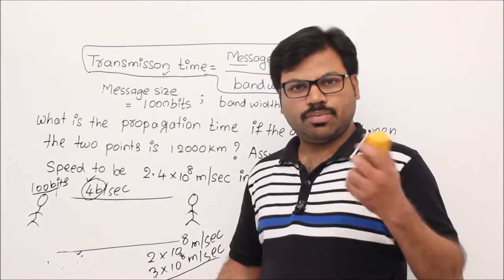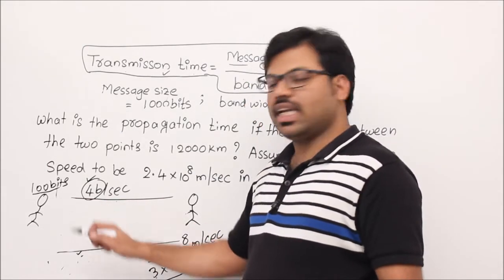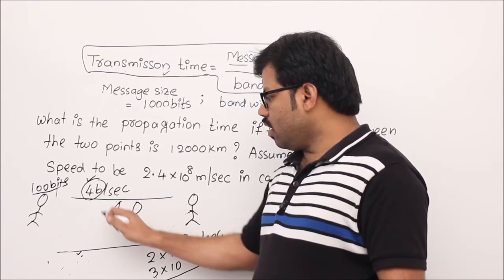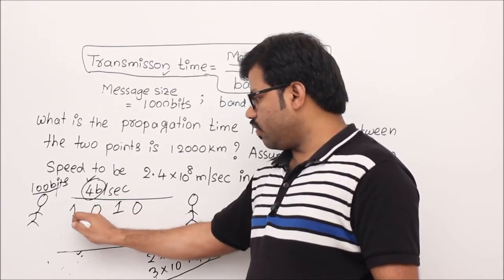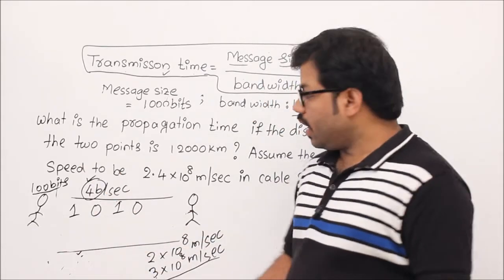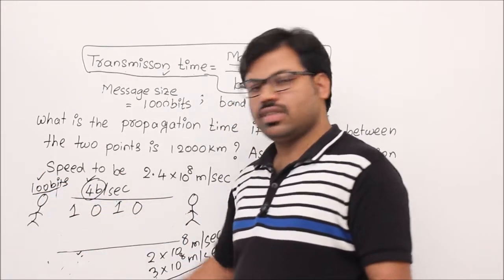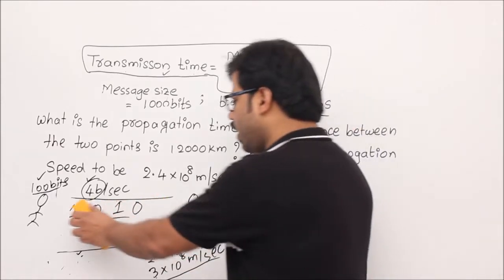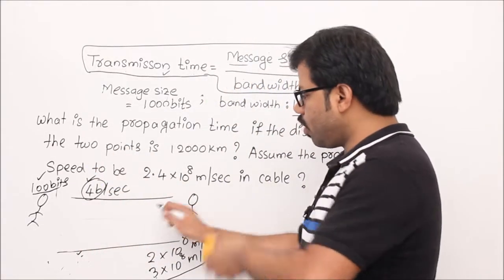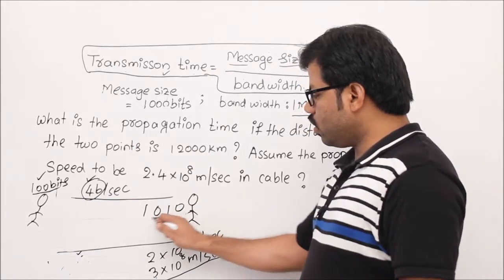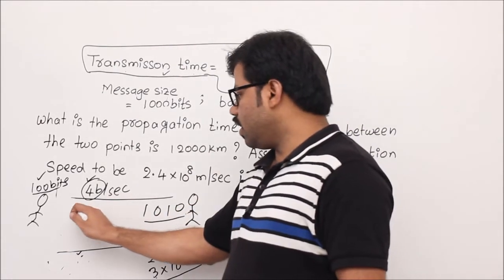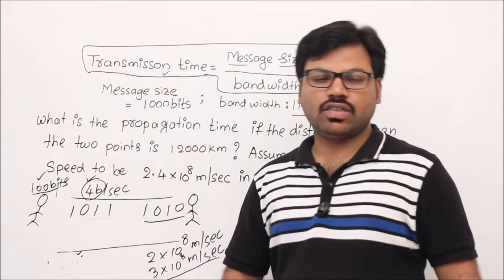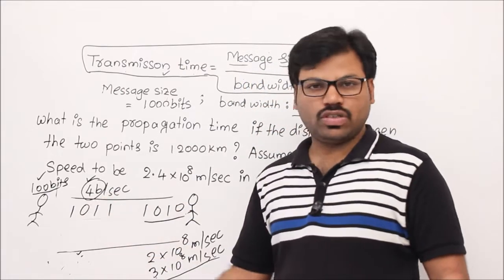Now if you close your eyes for 1 second, what happens? 4 signals will be generated. First signal will be here, second signal here, third signal here, fourth signal here, in that way. Now again, if you have 100 bits, then within 1 second this is the scenario. After a second, what happens? Because signals will be propagating, 1010 will reach this point, then within the next second you will be able to generate one more signal, 1011, or 4 more signals, right?